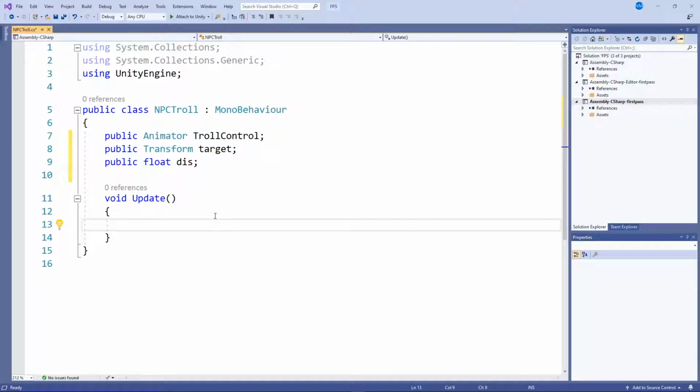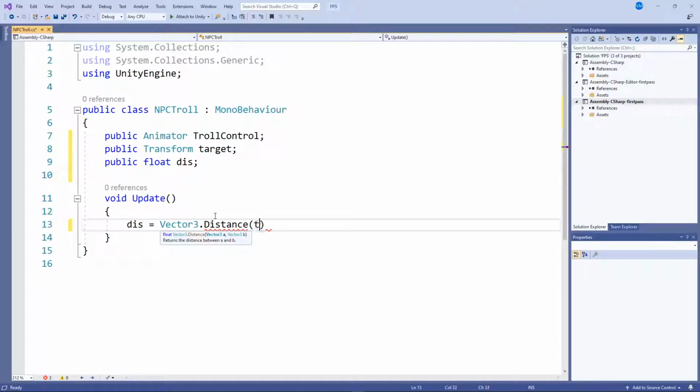And how we do that is we say distance equals, and we've said it's a float, so it's a decimal. So it's going to equal the distance between, it's Vector3.Distance, with a capital D. So it's Vector3.Distance, and then we have to give it the 2 points that we're measuring between.